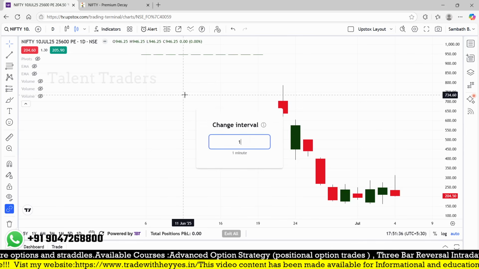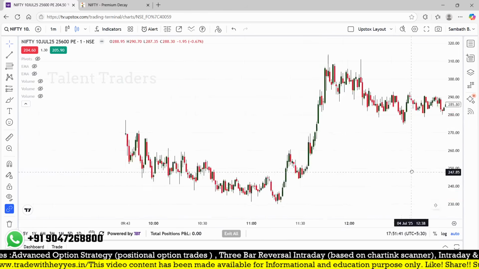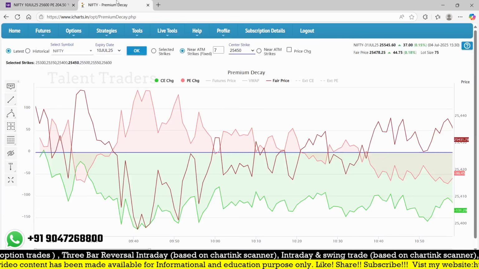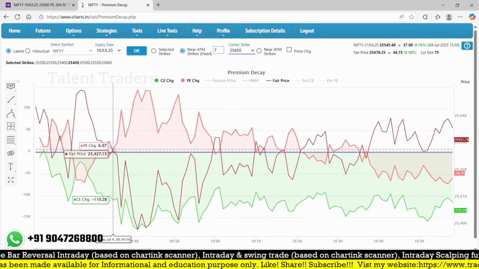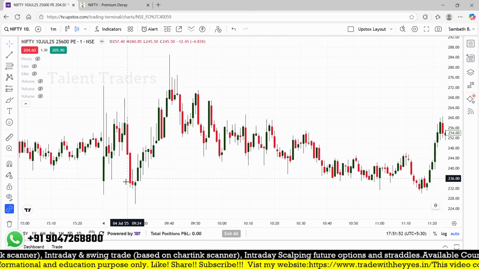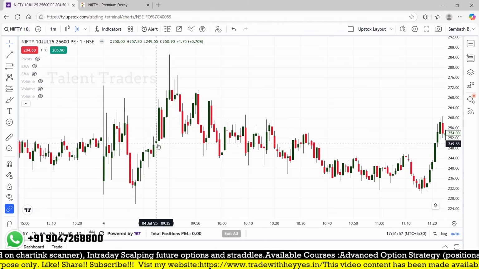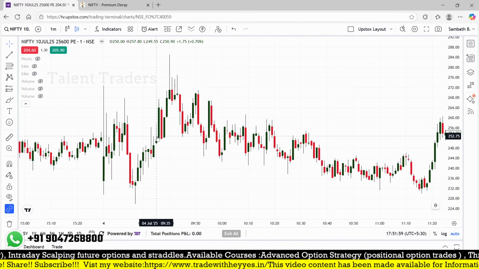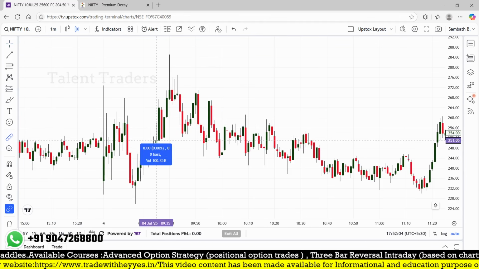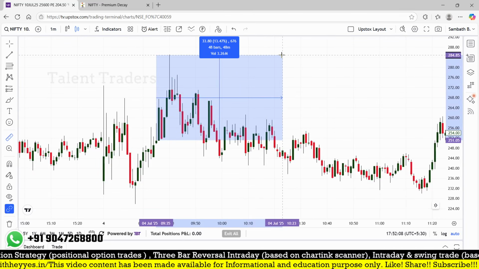Okay, so let me go with the 1 minute chart, because we have to find whether there is a movement after 9:30 or so, whether the premium has increased or not. So exactly the confirmation we got is around 9:35. When it initially goes down around 9:35, after 9:35, is there any good movement here or not? That is the logic you are going to use here. So almost a 33 points move in the option.